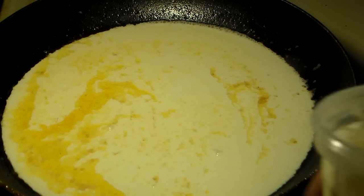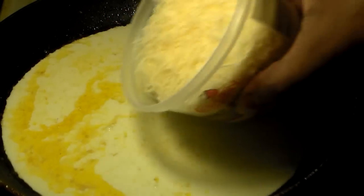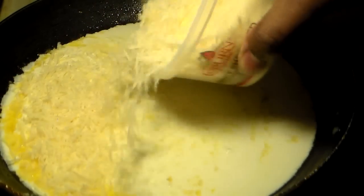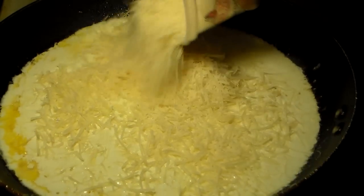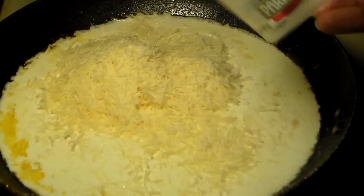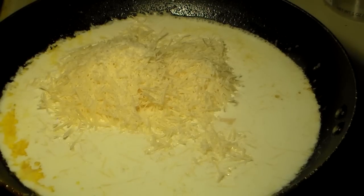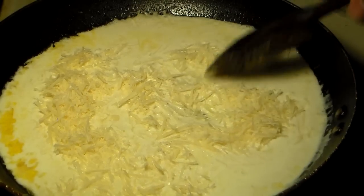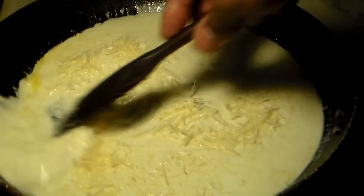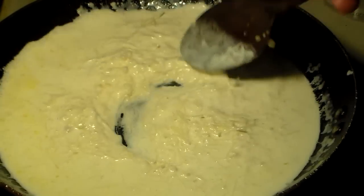Okay? So we added our heavy whipping cream. And now what we're going to do is I'm going to add the whole bottle. I think this is a 5-ounce bottle of real shredded Parmesan cheese. Okay. Make sure that the pan is over low heat. Low heat. If you have numbers on your knob, put it on about a 3. That should be low enough right there. So we're going to spread this all out. And we're going to allow this to simmer over low heat for about 5 to 10 minutes or until it thickens.